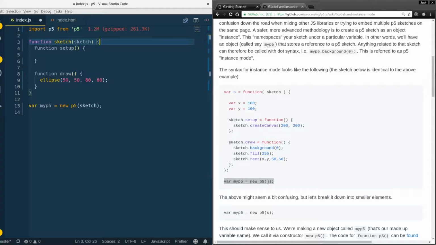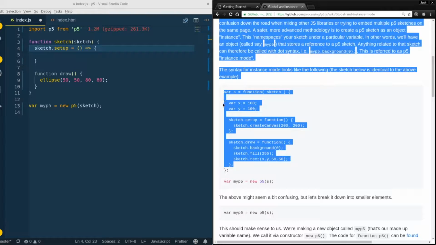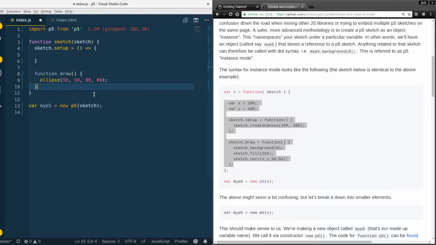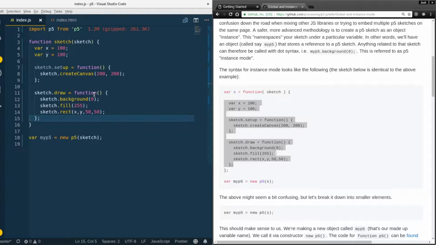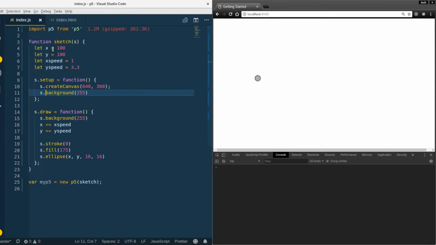And this is just the equivalent of a hello world. We're just going to draw an ellipse. So that needs to be sketch.setup, and we'll make this an arrow function because this is 2018. And we'll just go ahead and actually copy this in here just for this example. And there we go, we got our rectangle actually. So that's the equivalent of our hello world, and we can play around with that and see it resizes.